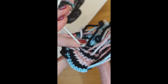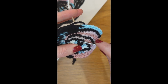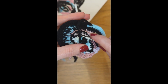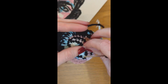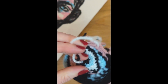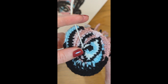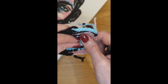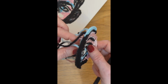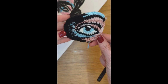There you go. So now I'm looking for some white to put like a little fleck of light in the iris. But in all honesty, I am gonna redo that. It's fine, it's just looking at the eye now, I think I did it a little bit too high. But you just sort of pull it through and do a surface stitch, just one surface stitch, and then pull through and pop that bit of string around the back. And that's the eye done for the moment. But I just think I pulled it through a bit too high on this video, but it's easy to change. So there you go. So that's the eye finished.